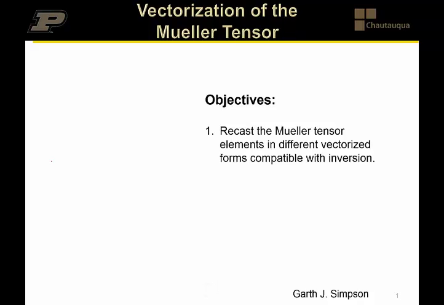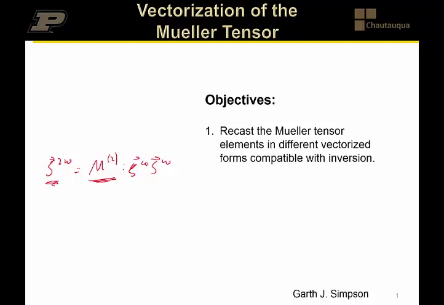Okay, assuming our objective is to pull out the elements of the Mueller tensor from measurements of the Stokes vector for doubled frequency or some other intensity-dependent observable as a function of the input polarizations, then we run into a bit of a problem using the tensor notation because it's going to be difficult to mathematically invert using linear algebra in order to isolate the elements of the Mueller tensor themselves.